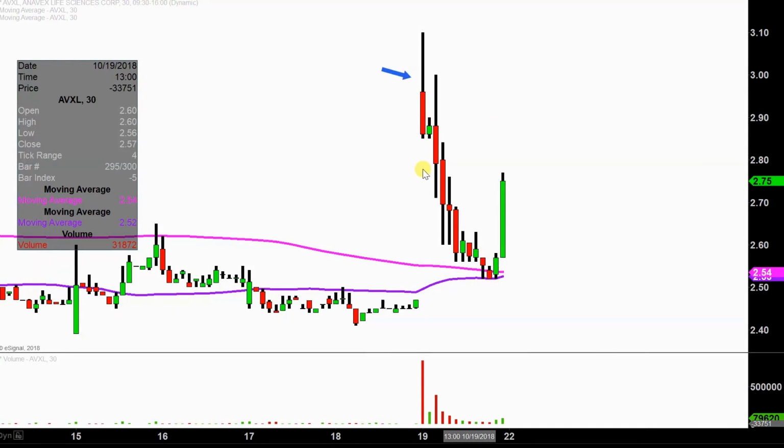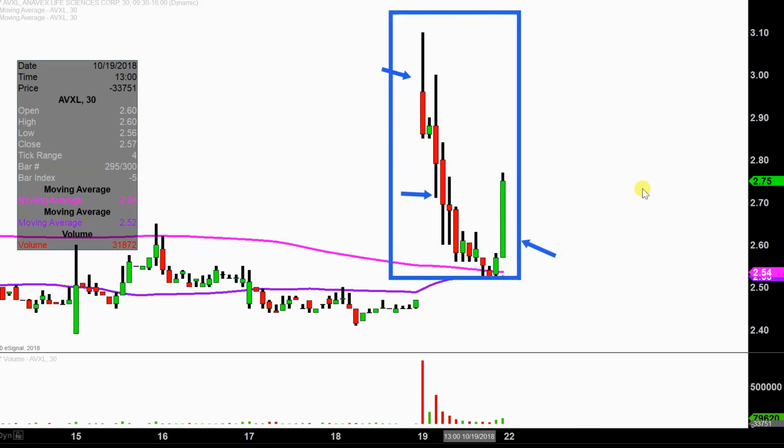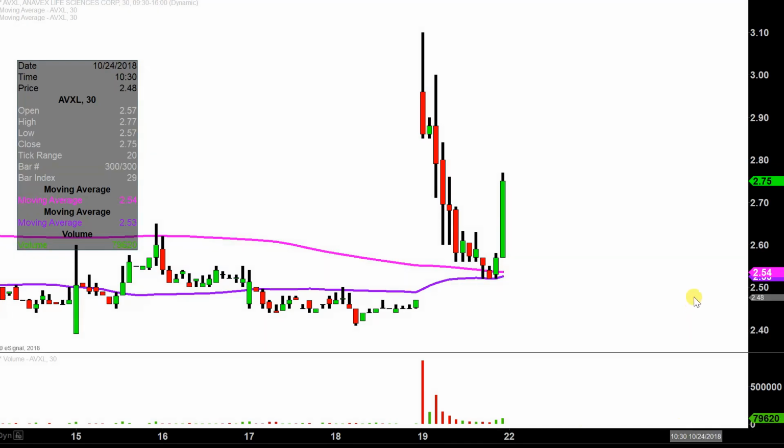Instead of each one of these candlesticks representing one day's worth of price action, which is what you would normally see, each one represents 30 minutes. So while this may look like several days worth of time, it's actually today's price action broken down into 30-minute time slices. I like this time frame because it does a good job of telling the quote-unquote story of the price, and it makes mapping out levels of support and resistance a bit easier to see.